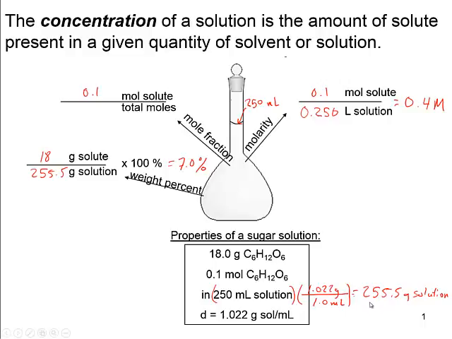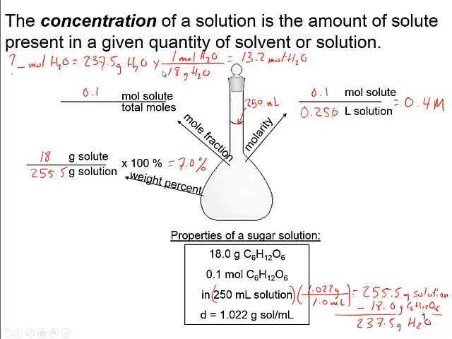And so actually all we have to do is the subtraction of the 18 grams of sugar, and whatever is left over, 237.5, must be the grams of water. We know how much water we have, but mole fraction is asking for a number of moles of water, and so we have to do the unit conversion. How many moles of water are there in 237.5 grams of water? And of course that's just a molar mass. Divide the grams by the molar mass, 18 grams in 1 mole, grams cancel, and we discover we have 13.2 moles of water in this solution.